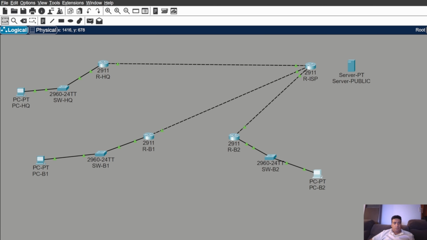Now everything should be connected as if they are connected to the internet. Unfortunately, the router has no more ports available to connect to the server, so we can simulate the computer going to the server itself. But at least now they are working as if they are connected to the internet provider. As you can see, the green triangles everywhere, which means this is the right connection and the connection is good.